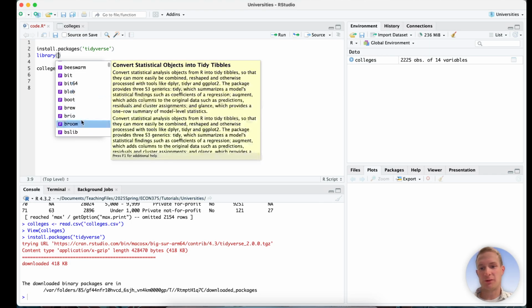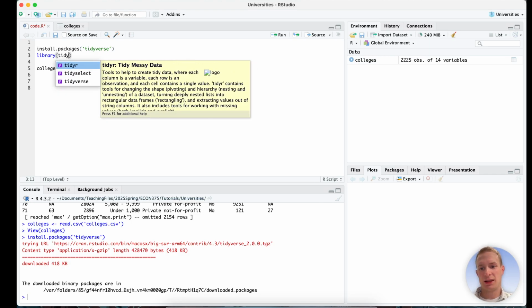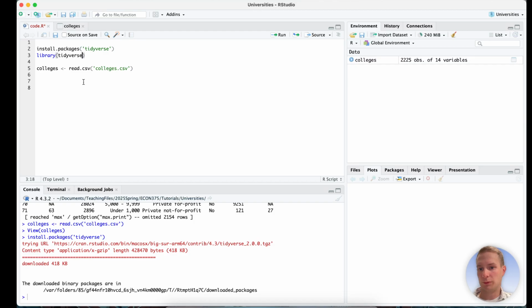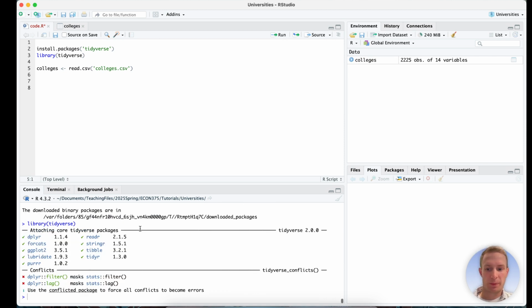And here it's listing for me all of the packages I've downloaded, and the one I want is Tidyverse. Boom. All right. Now let's run it. Now in the console it says, great, now you get access to all of these functions. Very nice.